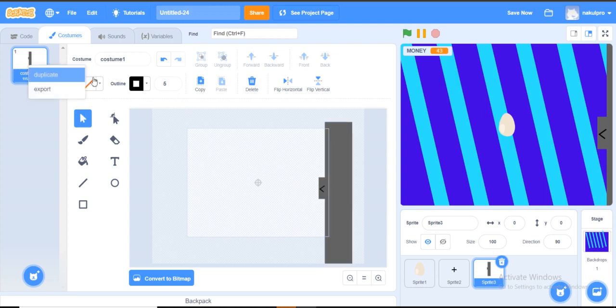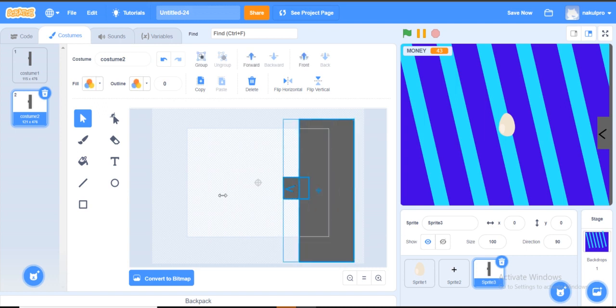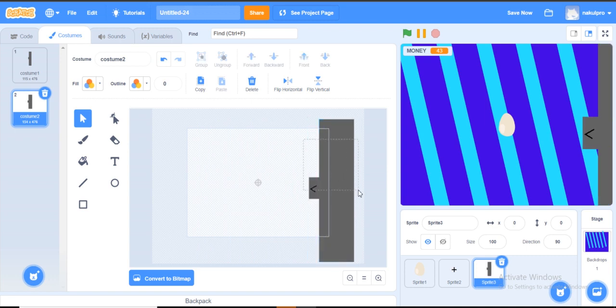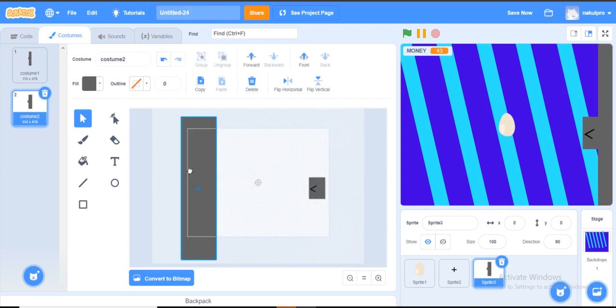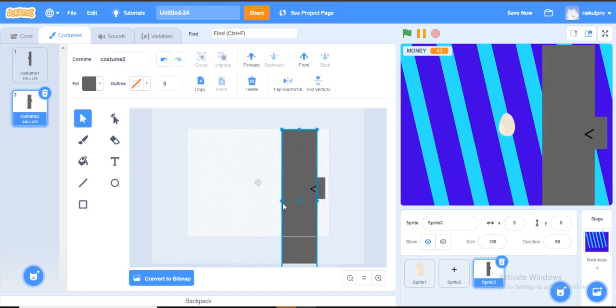I know I have a little bit of bad art in Scratch. And now, the same costume, but you take this whole thing, meaning only this box, and stretch it.